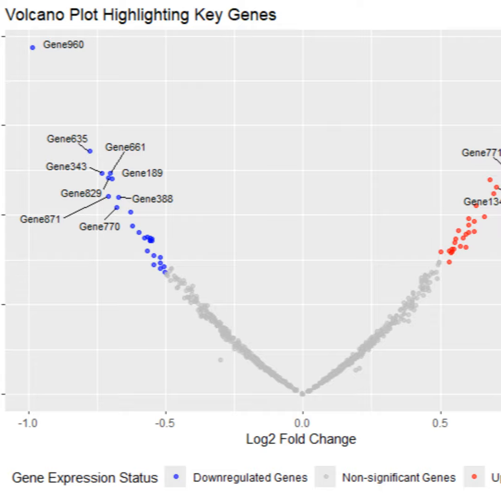Ever crack open a research paper and feel totally lost in a sea of gene data? Oh yeah, I know I have. But what if there was a way to instantly see the most important changes, like a map that highlights the highest peaks? That's where volcano plots come in. And that's what we're diving into today: how these visual tools can make even the most complex genomic data understandable.